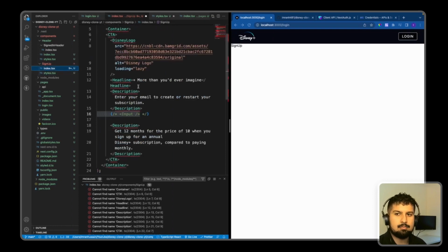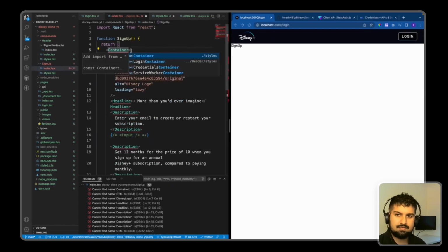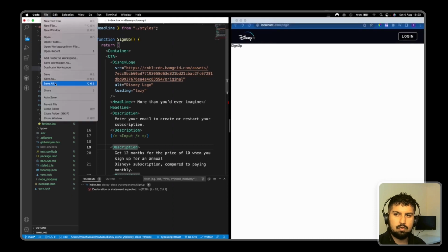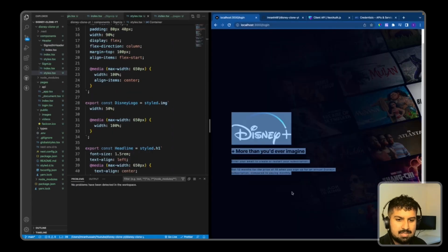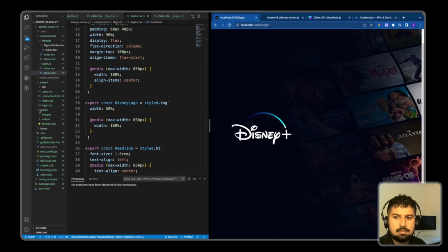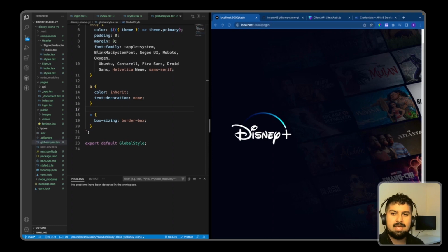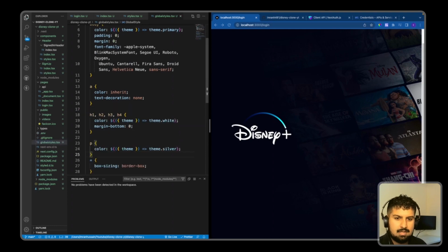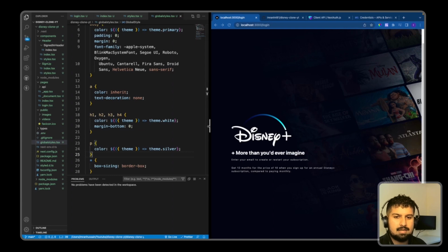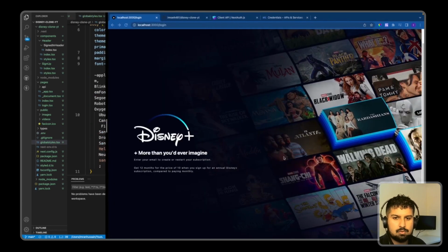So now if I import these from the styles file, and now if I save all, we have everything rendering, but the text is in black, so we can't see it. So what I need to do is go into my global styles and give the headings and the p tag a color. So if I paste them in and save, we now can see the text. And if I expand out, the image is also on the right. We just now need to insert the input component.